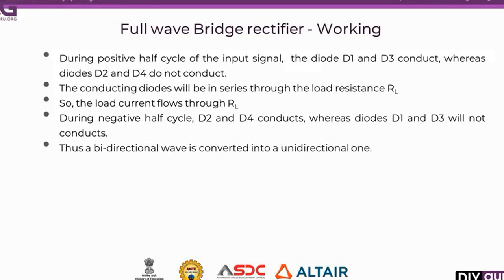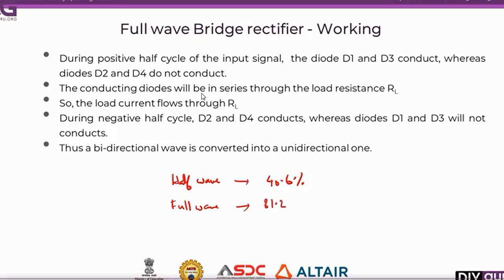Finally, we will see the overall efficiency of the rectifiers. A half wave rectifier has an efficiency of 40.6% and a full wave rectifier has an efficiency of 81.2%. Instead of half wave, full wave is more preferable since the efficiency is very high. That too, bridge type rectifiers are used since we are eliminating the transformer.